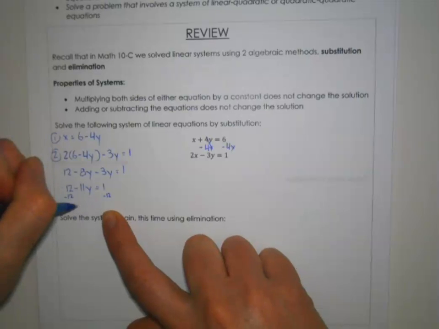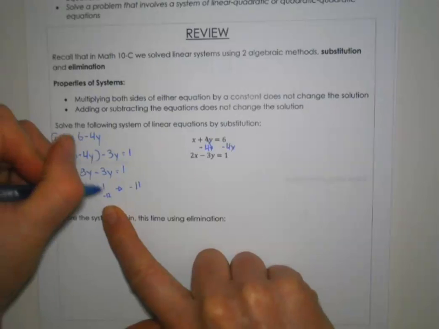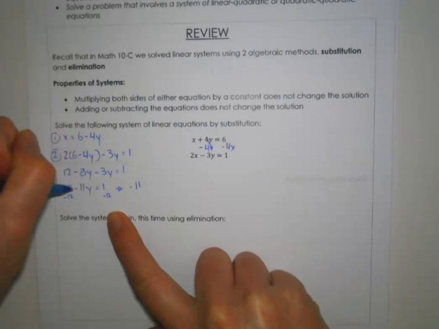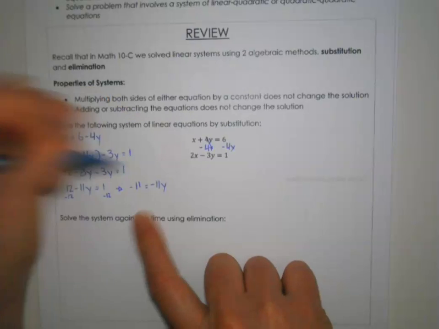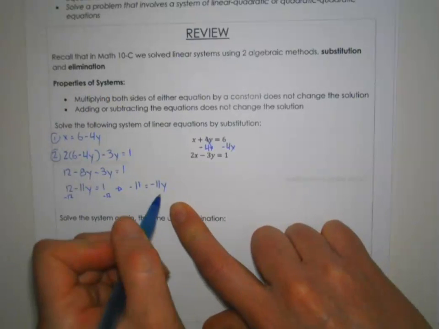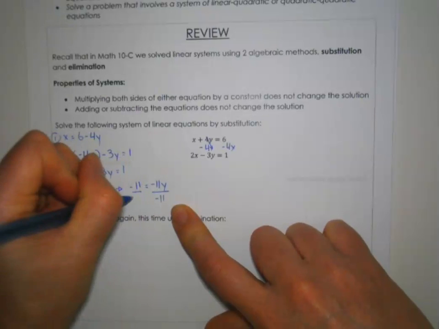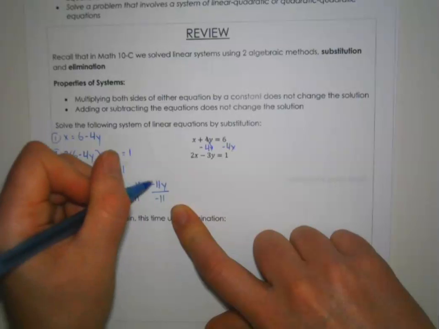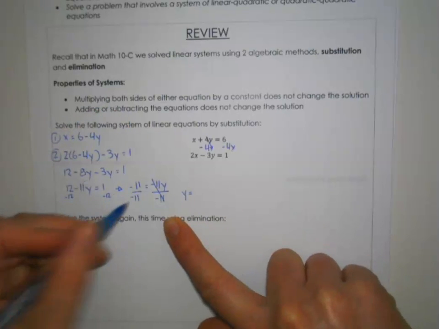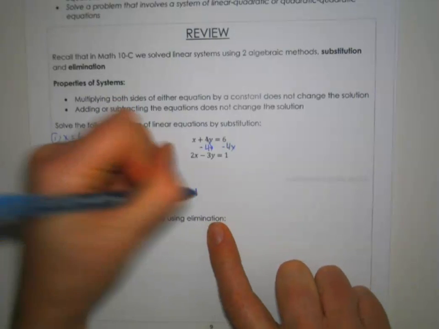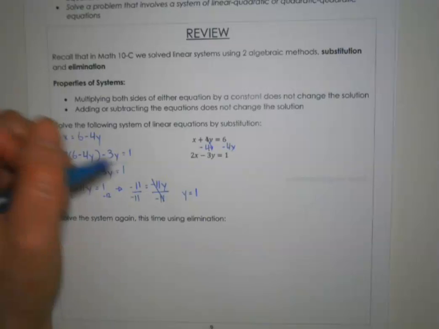1 minus 12 is, I'm going to go this way, negative 11. And then we're left with, on this side, still the negative 11y. So negative 11 is equal to negative 11y. Now we want to isolate this y, so we need to divide away negative 11. We need to do that on the other side as well. These two are going to cancel out, and we're left with y being equal to negative 11 divided by negative 11, which is 1. So now we have our solution for y.